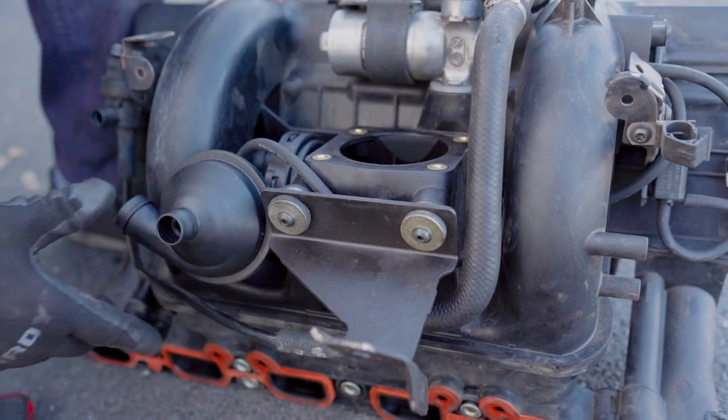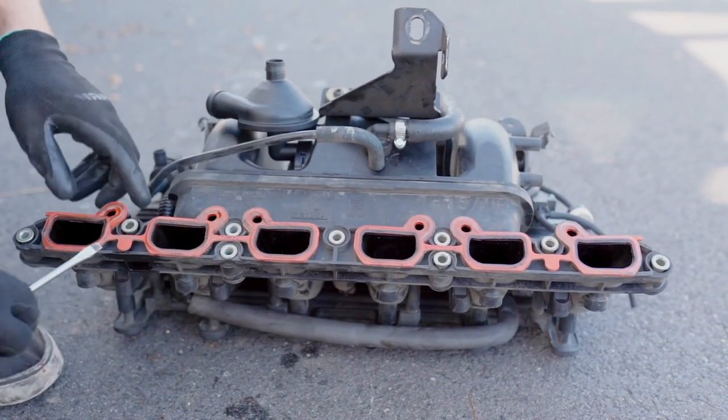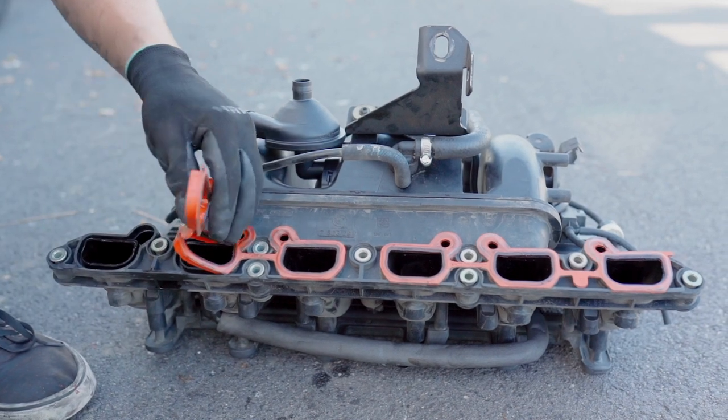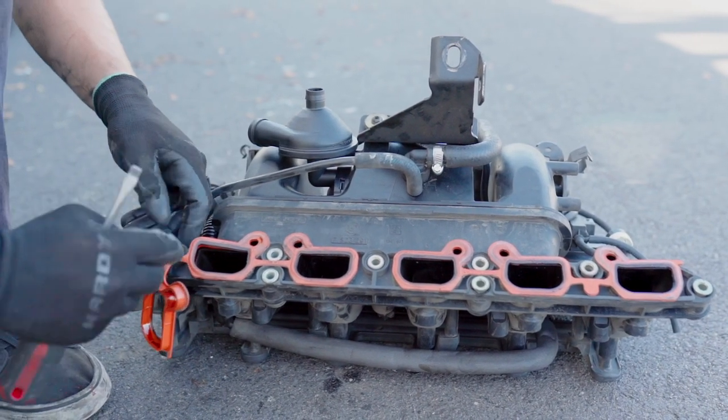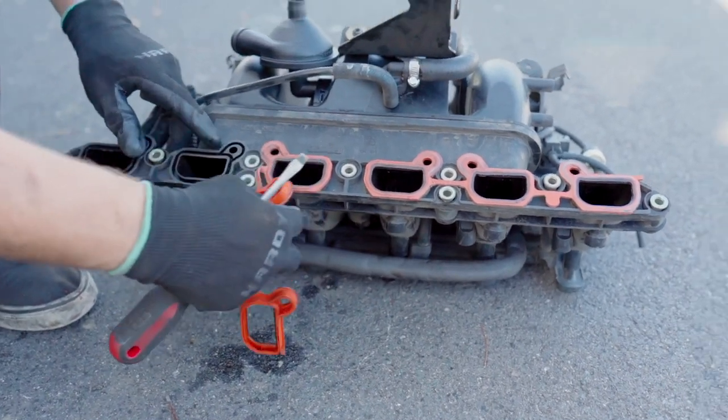Now, basically, of course, we're going to replace the intake manifold gasket. That's the best way to go. Just don't lose those pieces. Expect them to jump out.